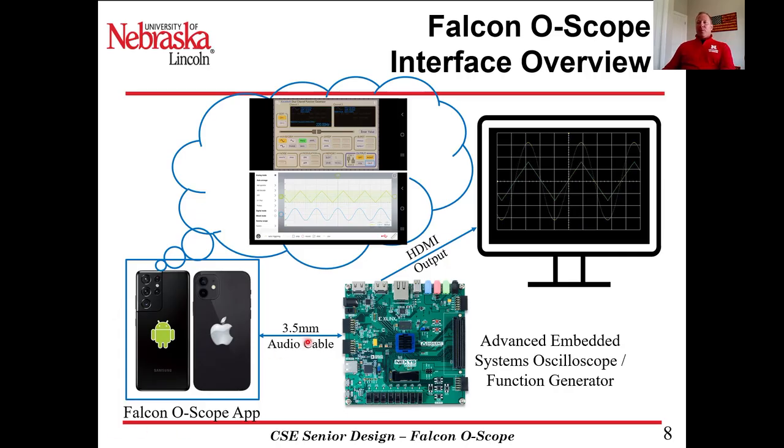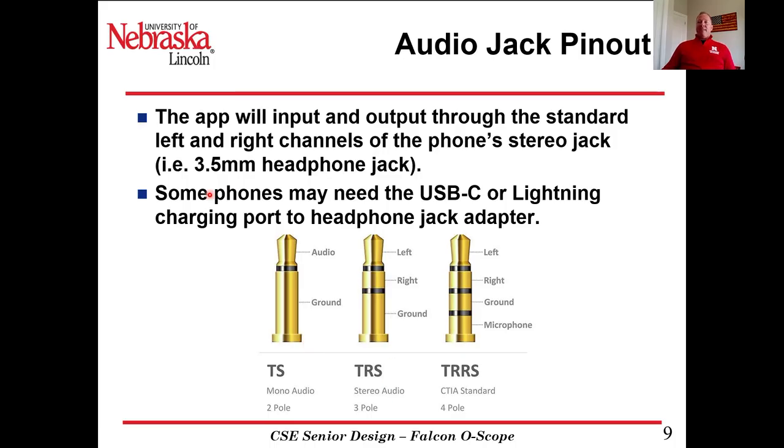However, some of the newer phones don't actually have a headphone jack native to the phone. So some phones may need a USB-C or Lightning charging point to headphone jack adapter, but ultimately this app will input and output through that left and right channel of the phone's stereo jack, and eventually we'll probably incorporate a microphone interface as well. This shows the pinout of those stereo audio cables, and one with a headphone incorporated into it.